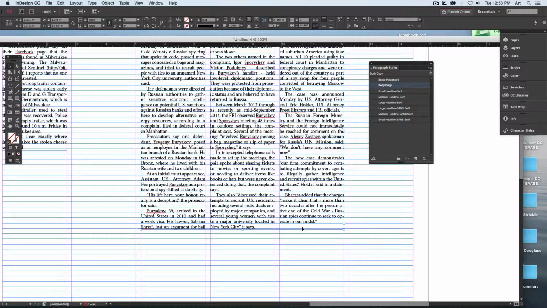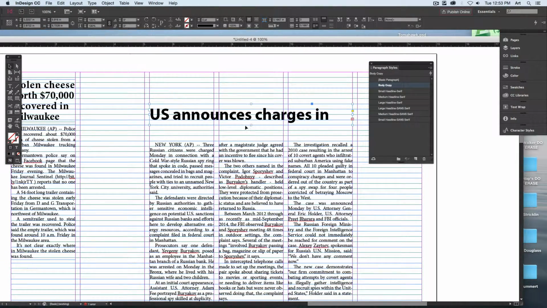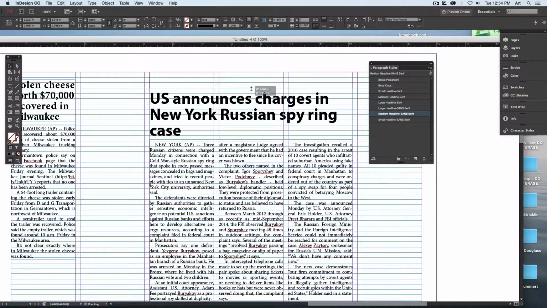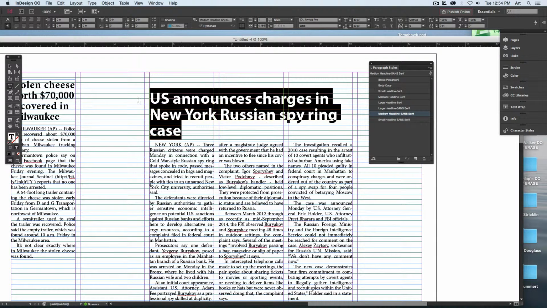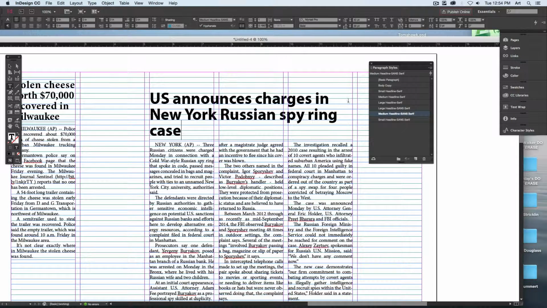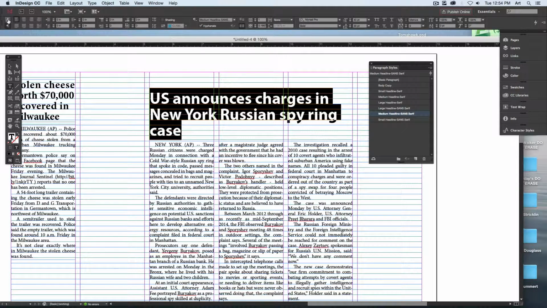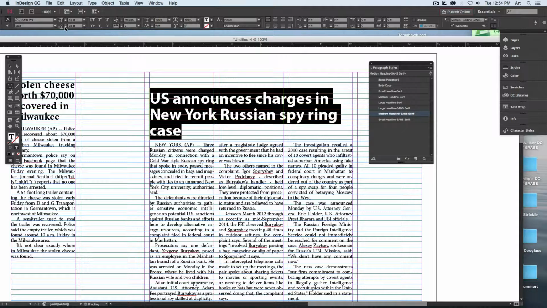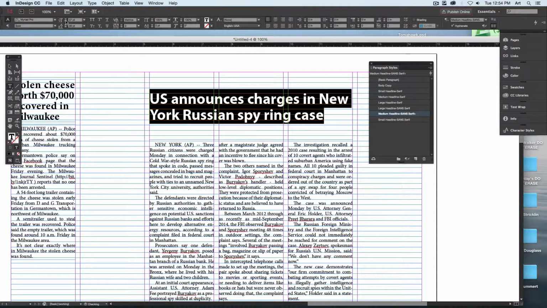So there's that. I'll need to square that up a little bit. How many lines can a 3 column headline be? 1 or 2. So how can I cut that back to 2? Could decrease the tracking. Let's see if I made it 1 point size smaller. Oh, that's my leading. Don't want to do that. I've got kind of a weird break. U.S. announces charges in new York Russian spy. Kind of want to keep New York together.